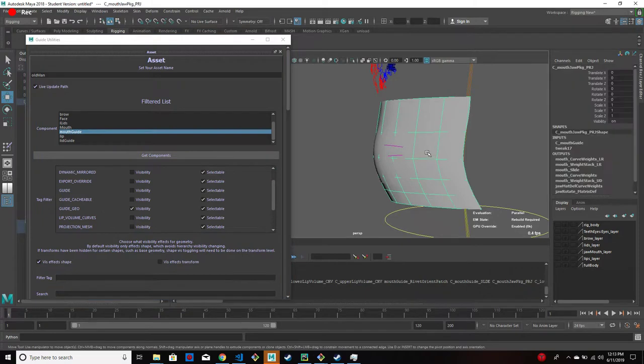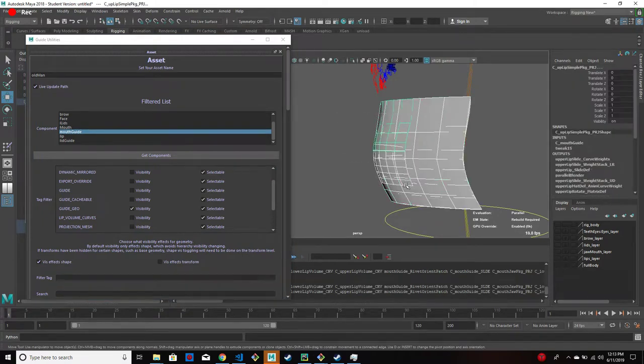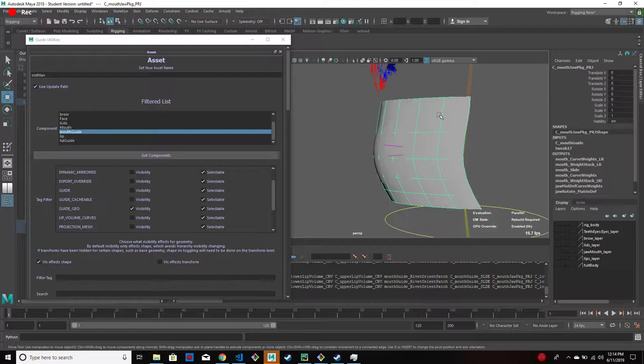So right now, I actually want to just show the curves of the lips. These are volume deformation controls that make the lips deform without collapsing, without the geometry turning into paper wrapper and collapsing on itself. So I want this geometry to be unselectable, but the curves to be selectable.